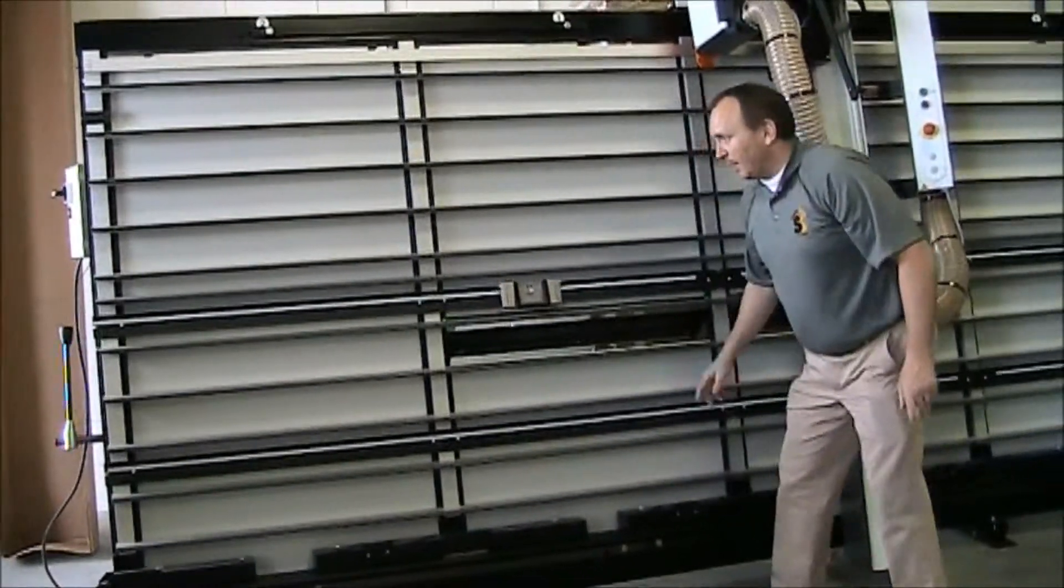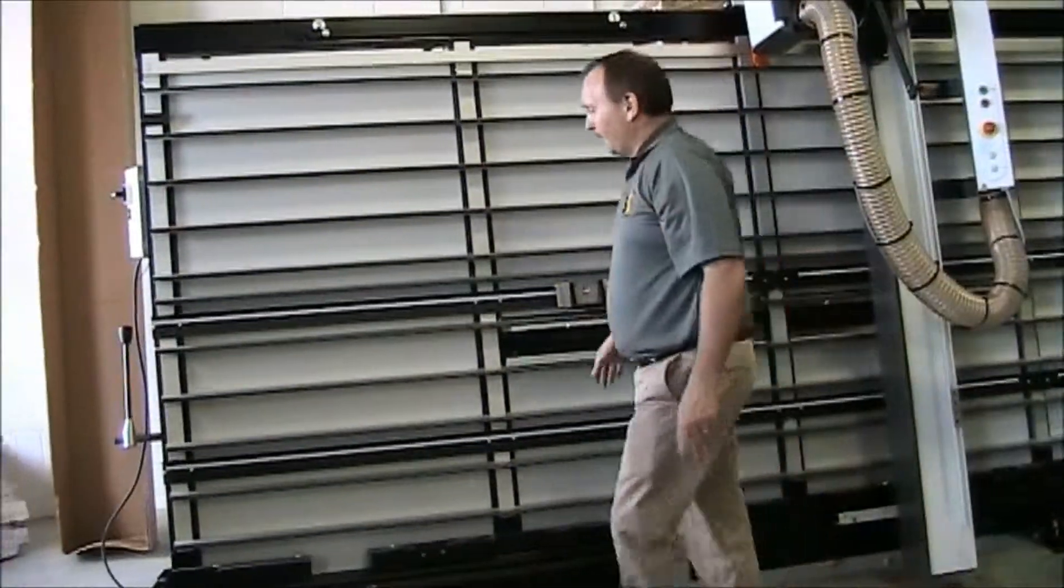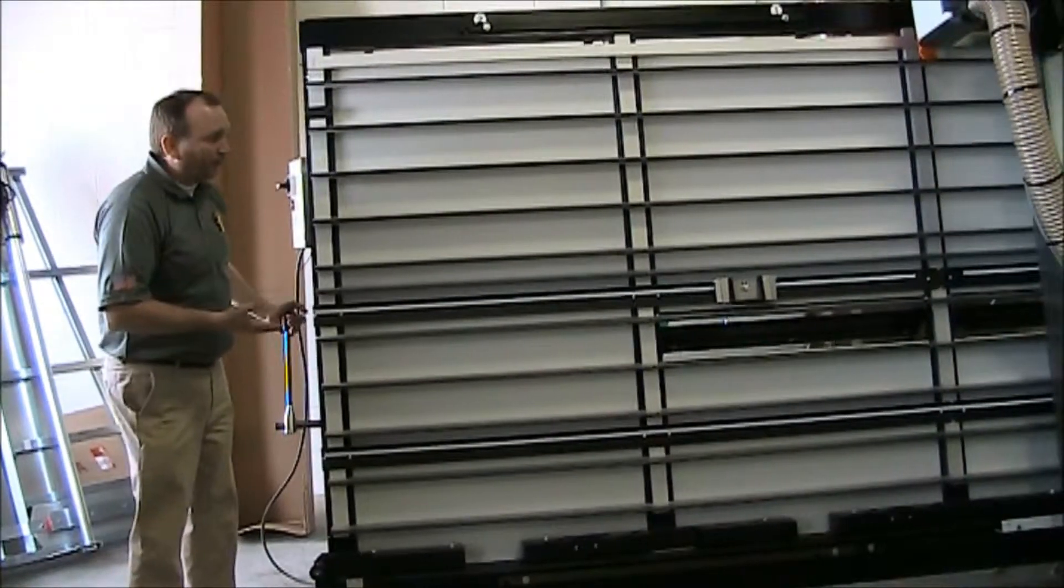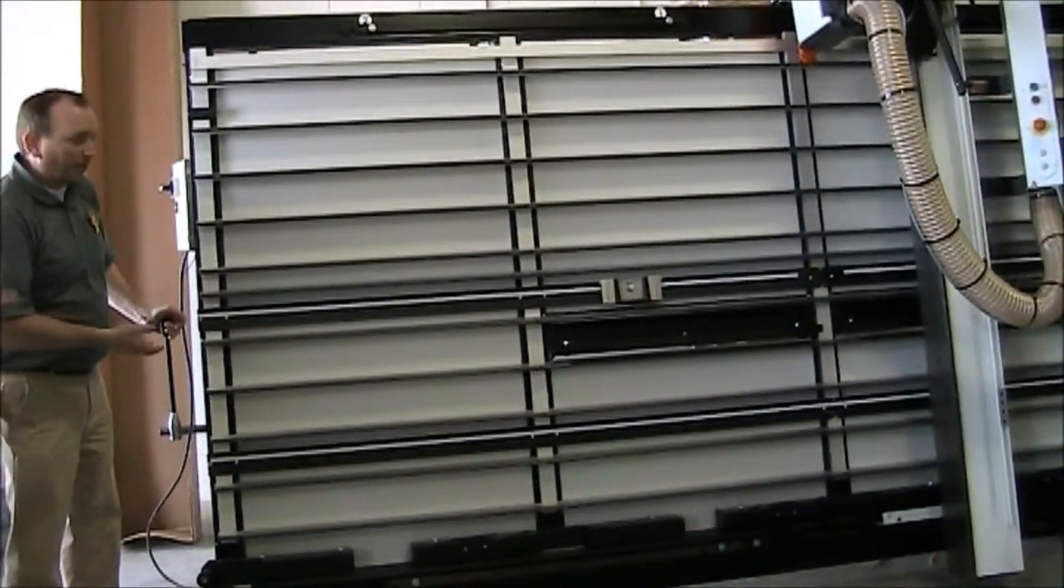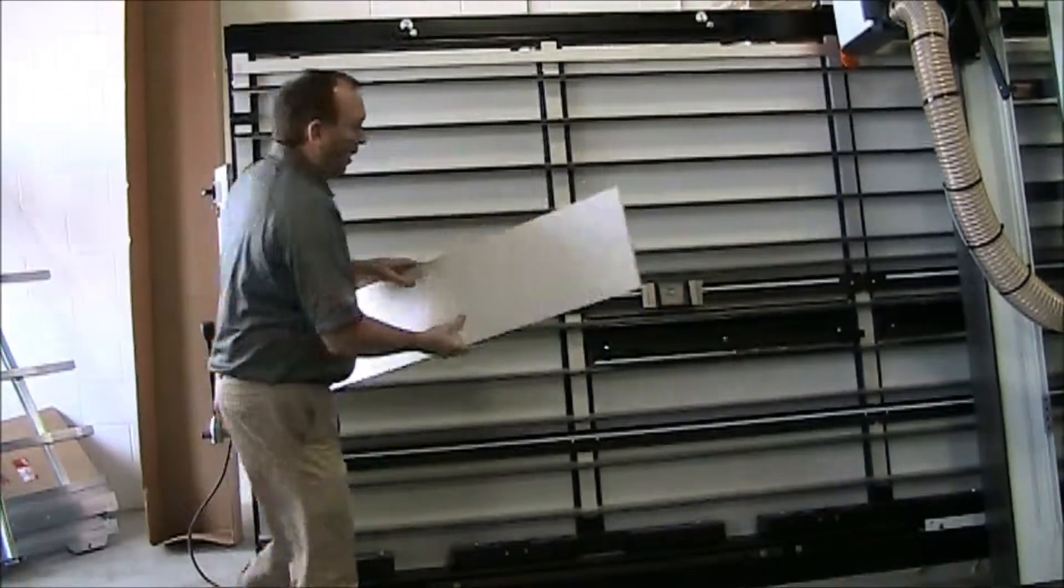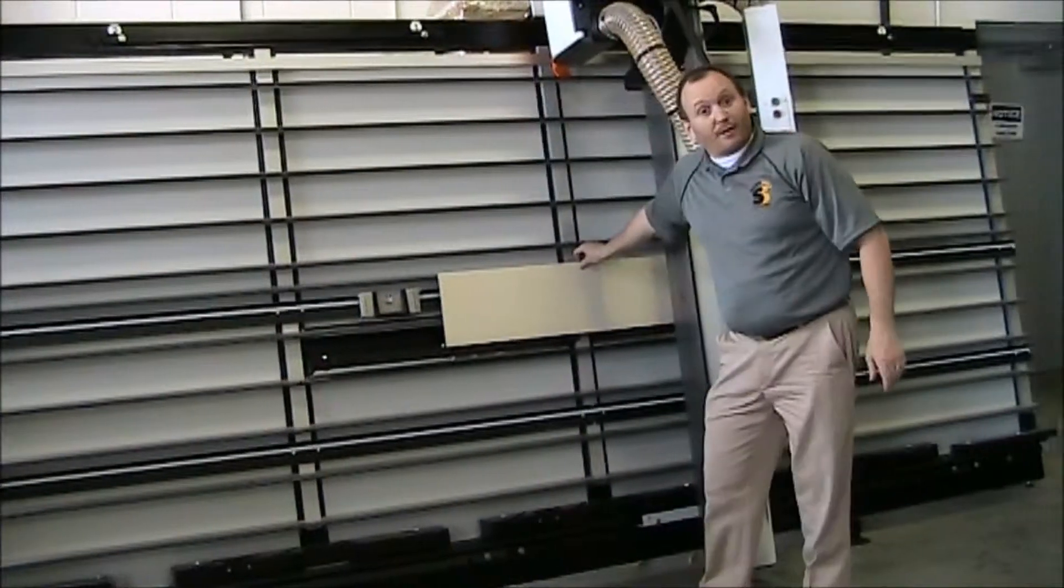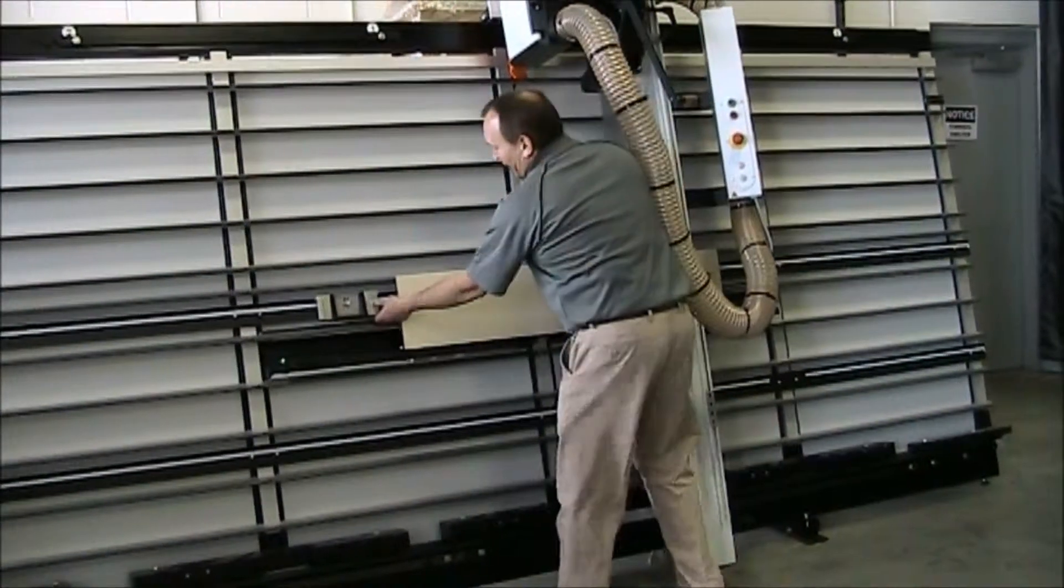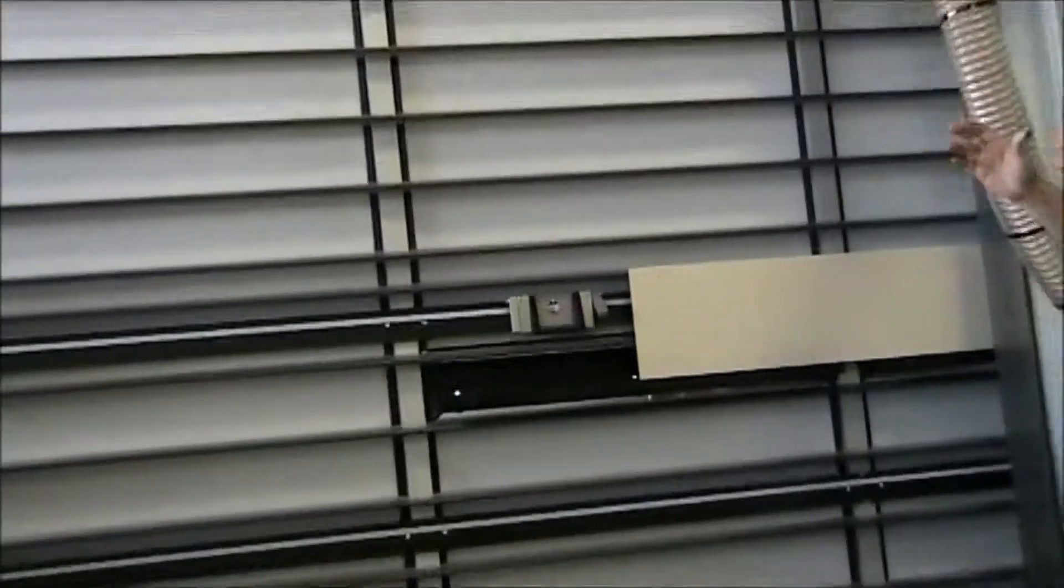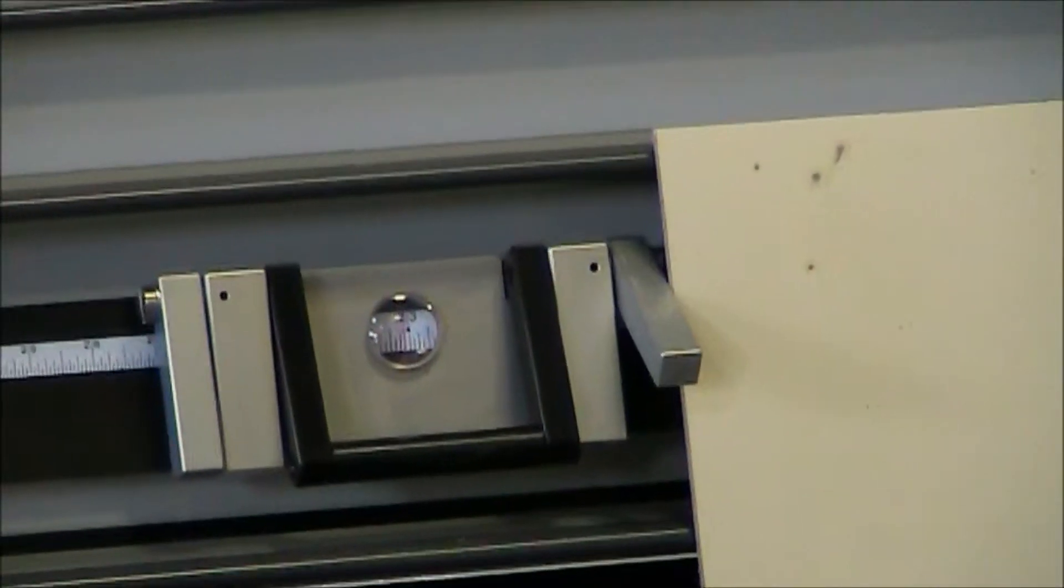Another feature of this machine is called our midway fence. If you're cutting smaller panels, you can actually move your midway fence out, take your small panel, set it on top of the fence, and again use your stop, because especially with small panels you've got a very large head that's going to be cutting.